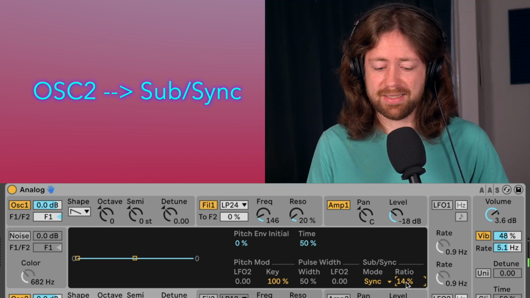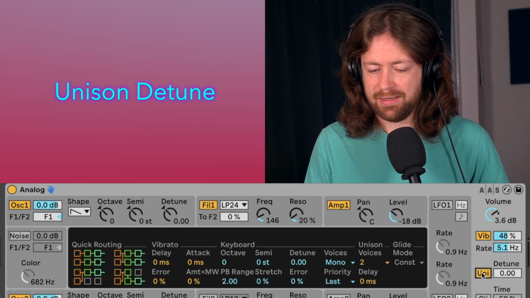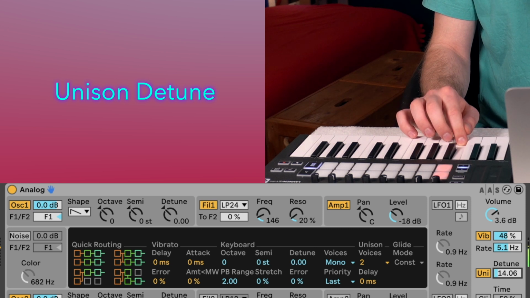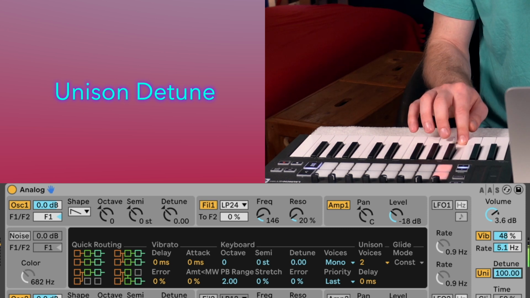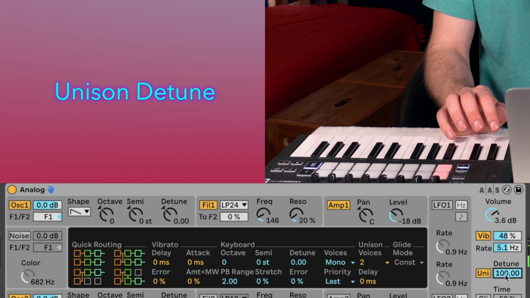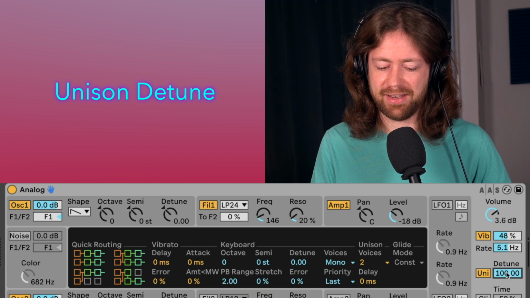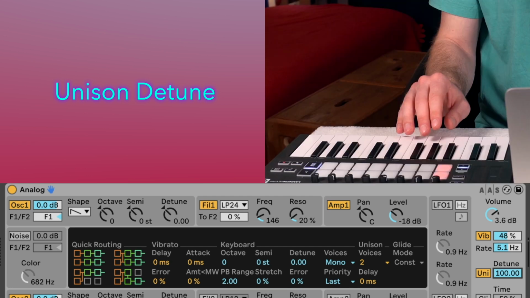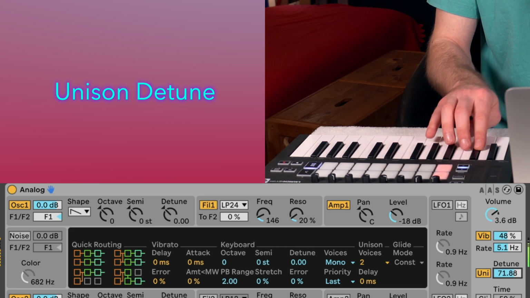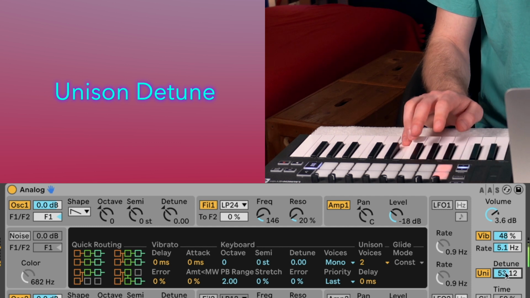But I find it kind of pleasant, and the same goes for the unison detune, which basically detunes your overall sound and creates some additional voices. This can sound really massive, but also needs to be happening at a spot where it fits, but it can be kind of fun to play with it. And you can also make it sound extremely detuned. Also super dark.